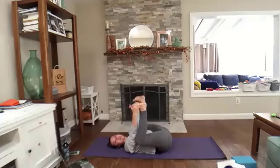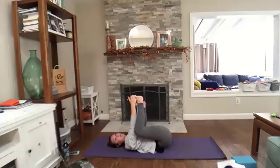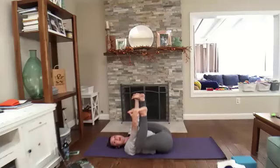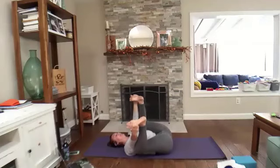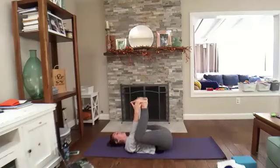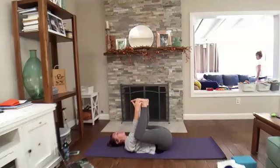And then you can even rock your baby side to side. So rocking your happy baby. Feels nice, especially on the low back. It's not only into the hips and the inner thighs, but you might even feel this on the low back. Good.